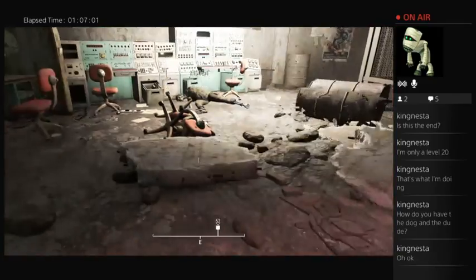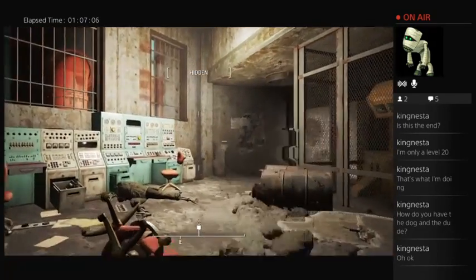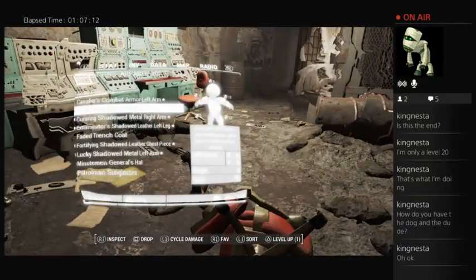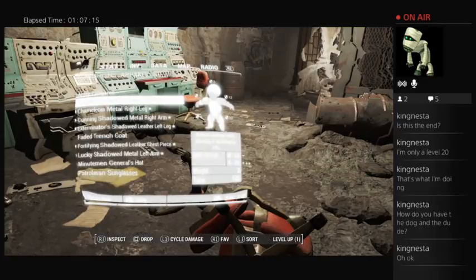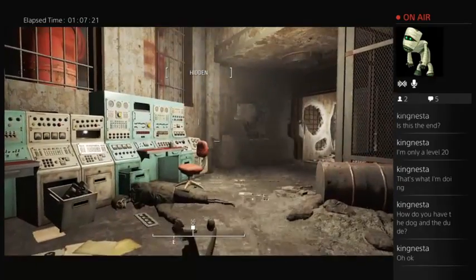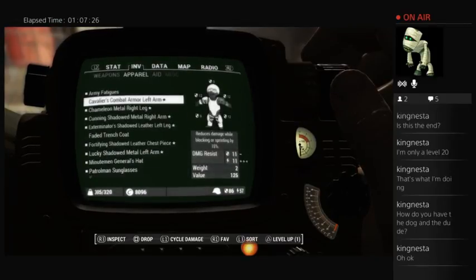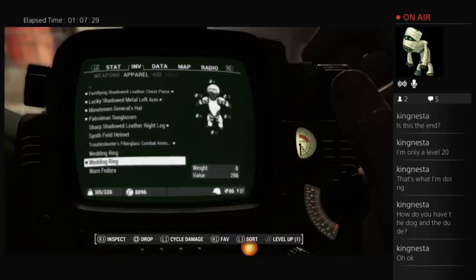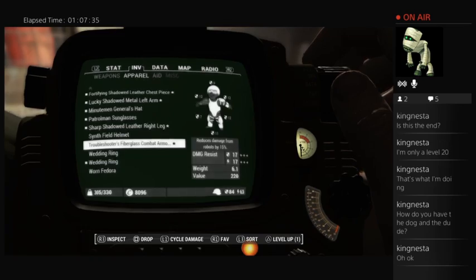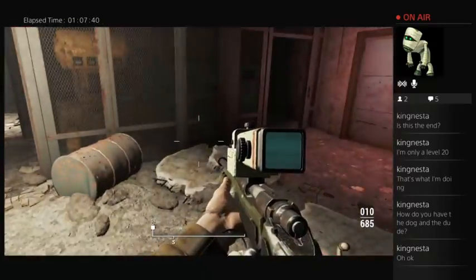Check this out. If you don't move, you go invisible. Oh, it really messes up your Pip-Boy though. Holy shit. Hold on, let me stand up here. Come on. Is that what I was wearing? No, I was wearing that. Circuit board, I'll take you.